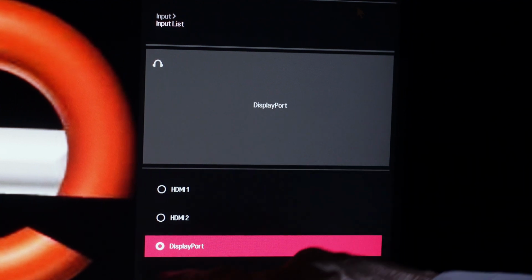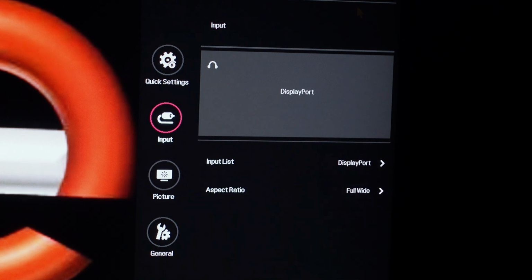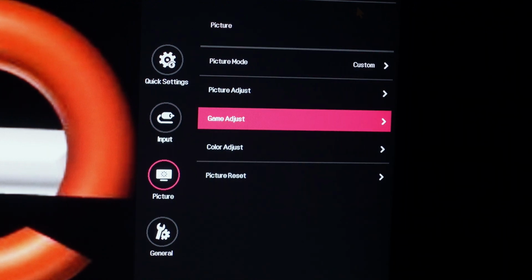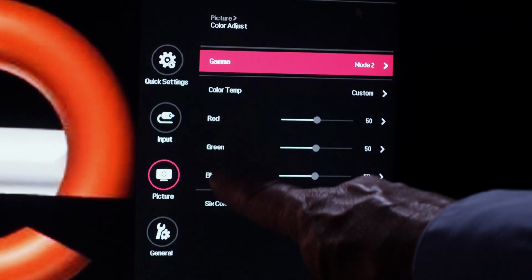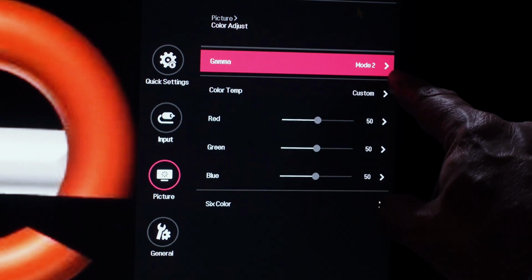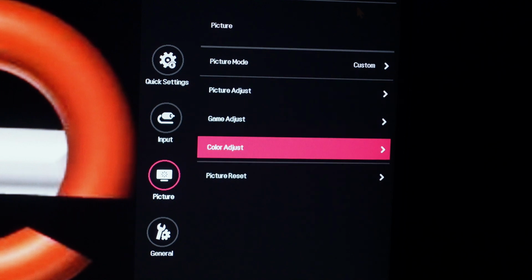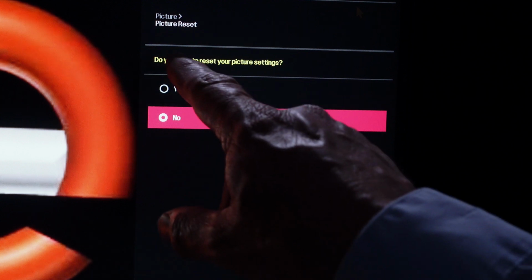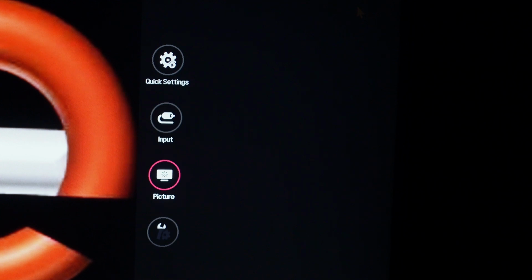Right now we're on DisplayPort. You can go HDMI 1 or 2. Let's go back over again. I could change the aspect ratio if I wanted to. I don't want to do that. You can adjust anything you want. You can adjust the colors: red, green, blue, each one of those colors. You have the power to do that. You could change the gamma if you'd like to. The color temp, we can pick different color temps. We can do a picture reset if I want to go back to the original. Do you want to reset your picture settings to the out-of-the-box settings? You have that option. Then you have general.